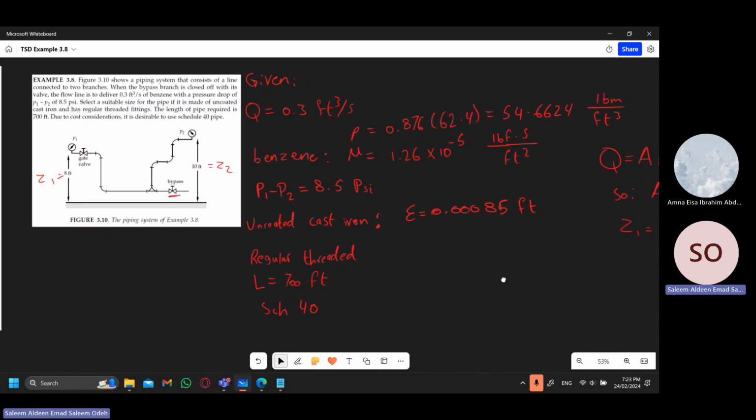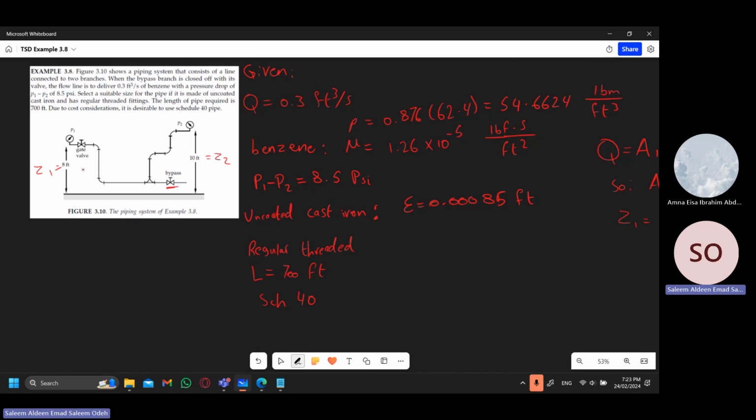We can also find the K value for the question. Now here they specified in the question that we have a gate valve. This here is not a 90-degree elbow, but it is a T-joint. We have 1, 2, 3, 4, 5 90-degree elbows. So we can get the summation of K, which is the K value for a gate valve, plus the 5 multiplied with 90-degree elbows, plus 1 T-joint.